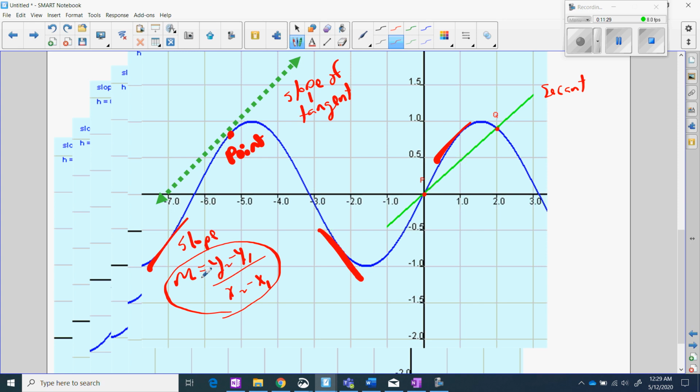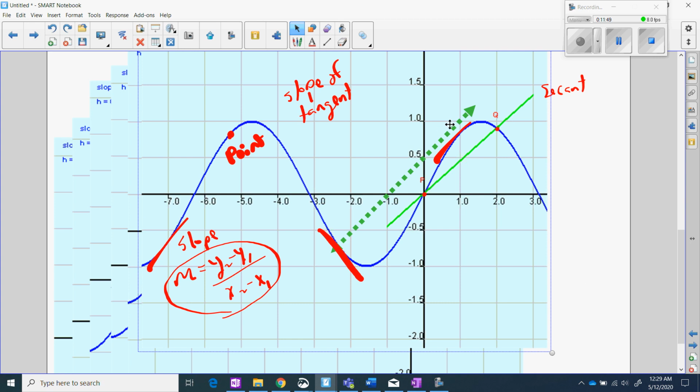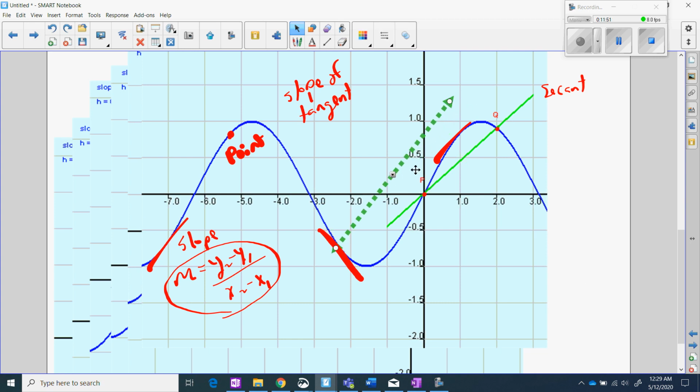Now, that doesn't mean it's not going to help us, because it is. You're going to see in a few moments that it's going to help us. Here's the theory behind what we're going to do. Let's see if I can draw this freehand. If this was my tangent line, and I was going to draw it to the blue graph at the point F, I'm just going to twist it around a bit here, get it situated a little bit better. So it would look something like that. Maybe I'll twist it a bit more that way. Here's my point of tangency, right there, that's that point P. So this line is just touching it, and I want to figure out the slope of that line.